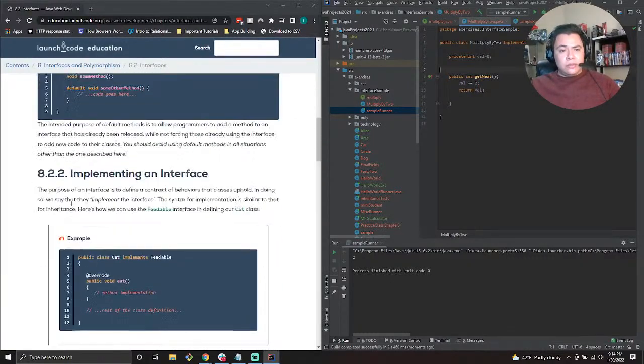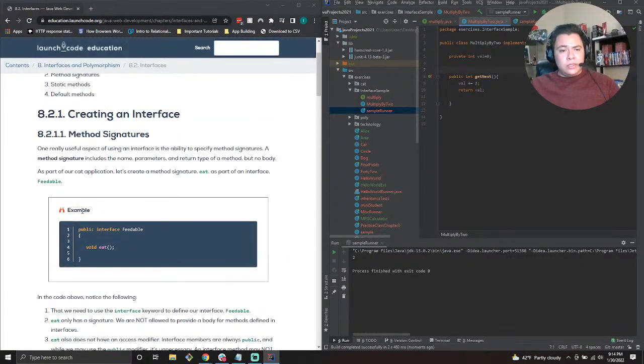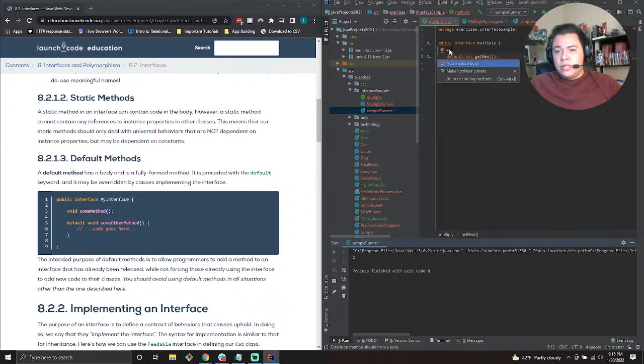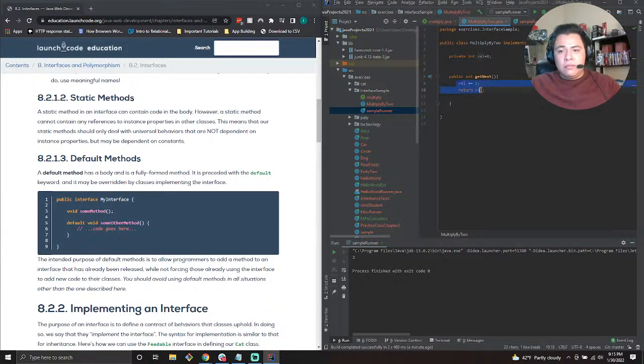Okay, we'll do default int getNext. So it already started erroring out here. Add method body. So we'll do getNext. We'll add a method body.